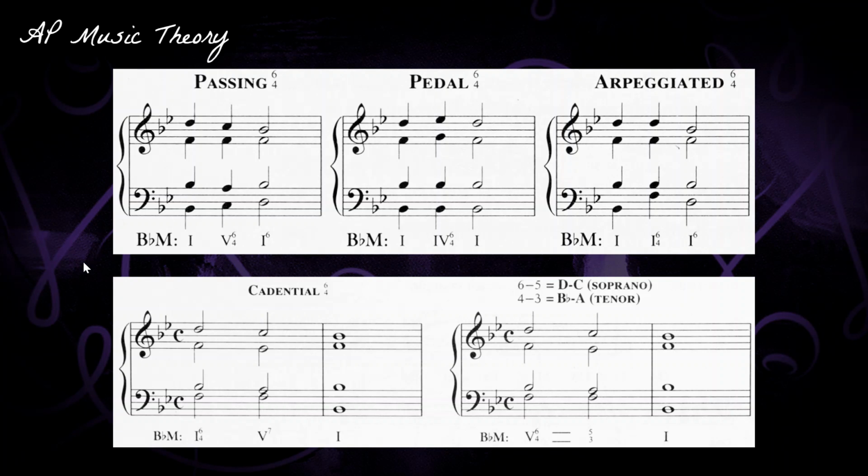This type of second inversion chord is also called a neighbor second inversion or an auxiliary second inversion because of the way that the upper voices move one step up or down and back in an adjacent or descending pattern. Another type of second inversion chord is the arpeggiated second inversion, which is used to create an arpeggio between the bass notes on either side. Like the passing and the pedal chords, the arpeggiated chord should be on a weak beat.